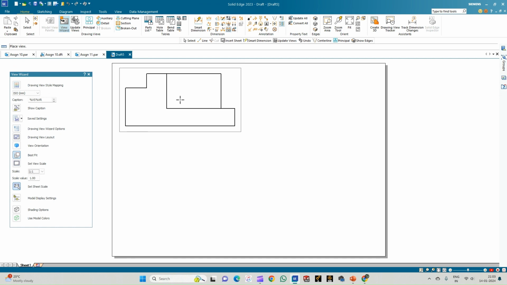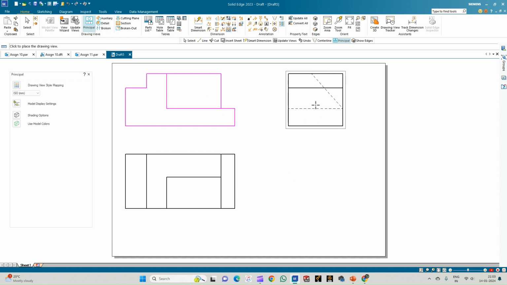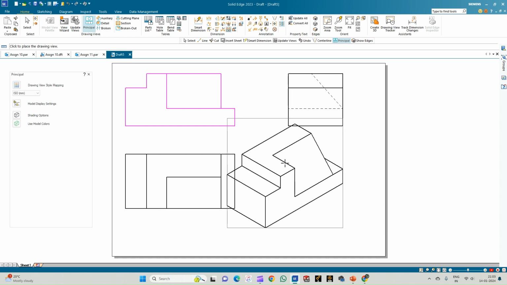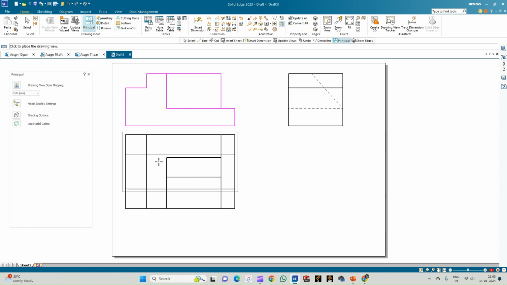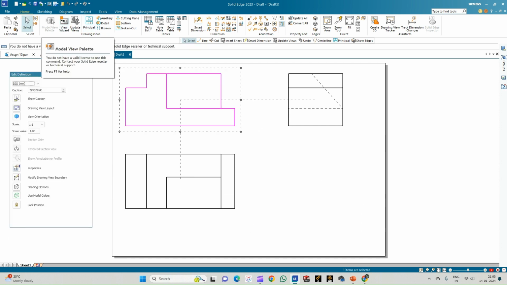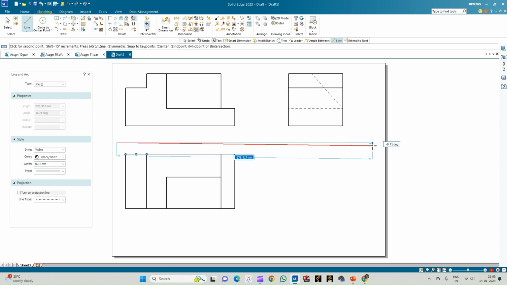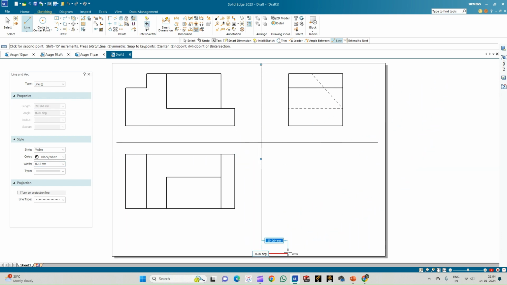So this is the front view of the part, this is the top view, and this is the corresponding left side view in the right profile plane. This is the isometric view, which is not required to us, correct? Now we'll complete the orthographic projection by drawing the XY lines. Select a line of thickness 0.13, draw the XY line, draw the X1, Y1 line. From the point of intersection, draw a minus 45 degree line.